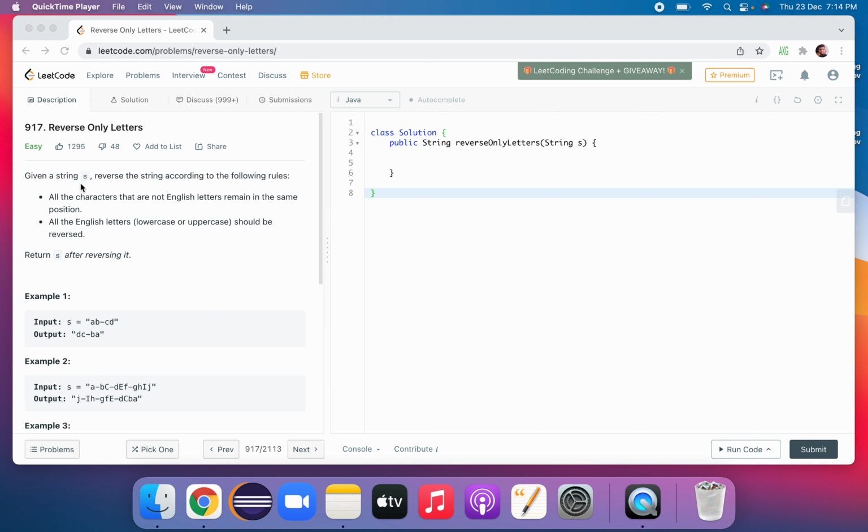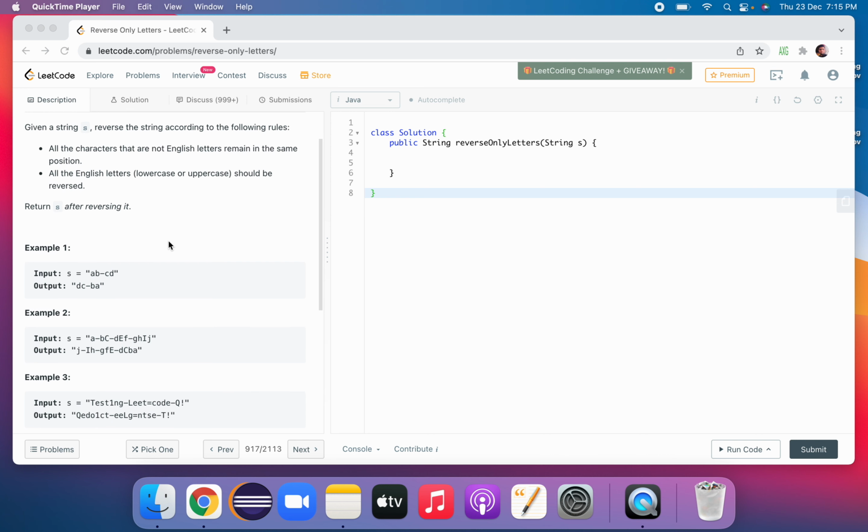It says, given a string S, reverse the string according to the following rules. The first one, all the characters that are not English letters remain in the same position. All the English letters, whether they are uppercase or lowercase, should be reversed. After reversing, we have to return that string.